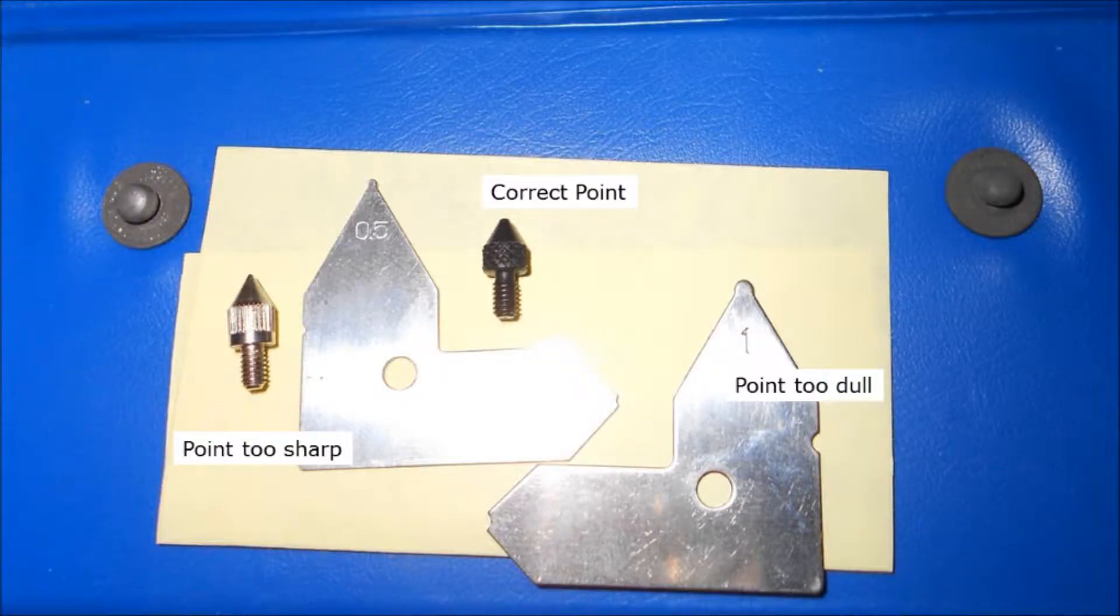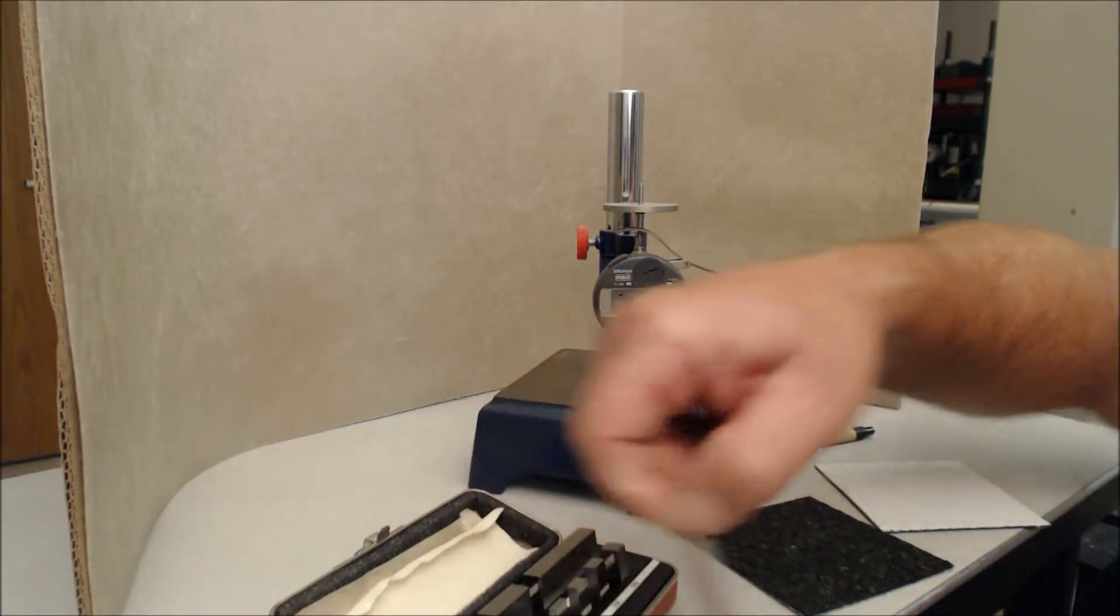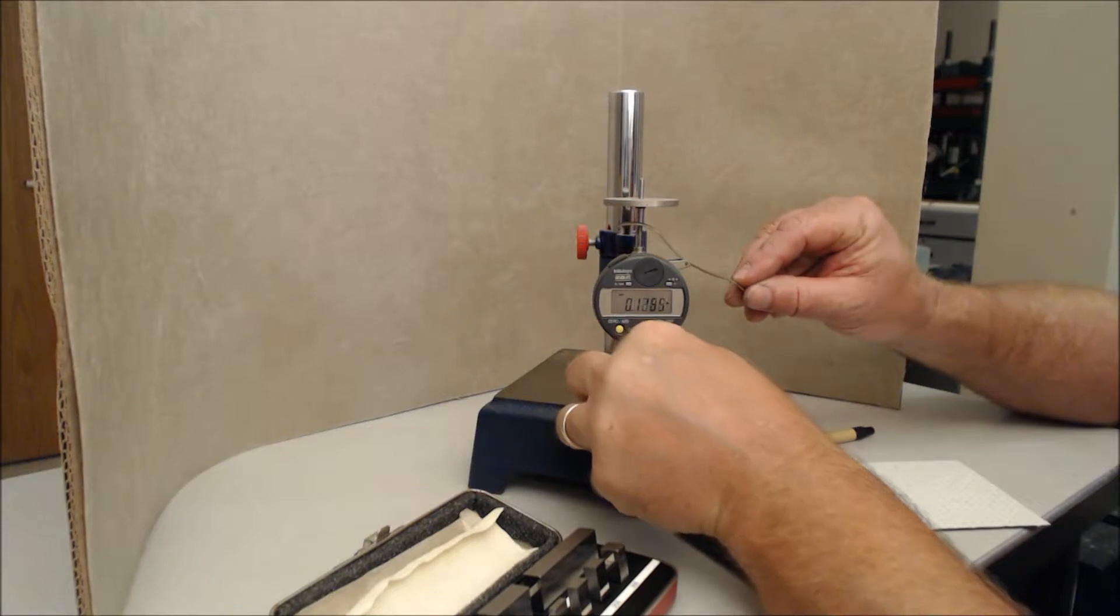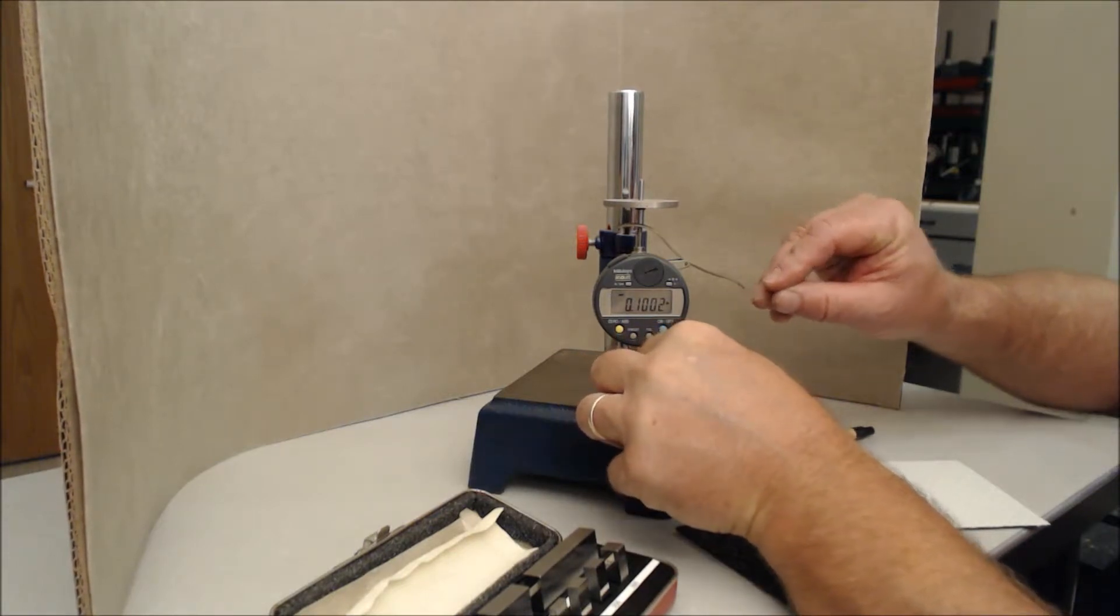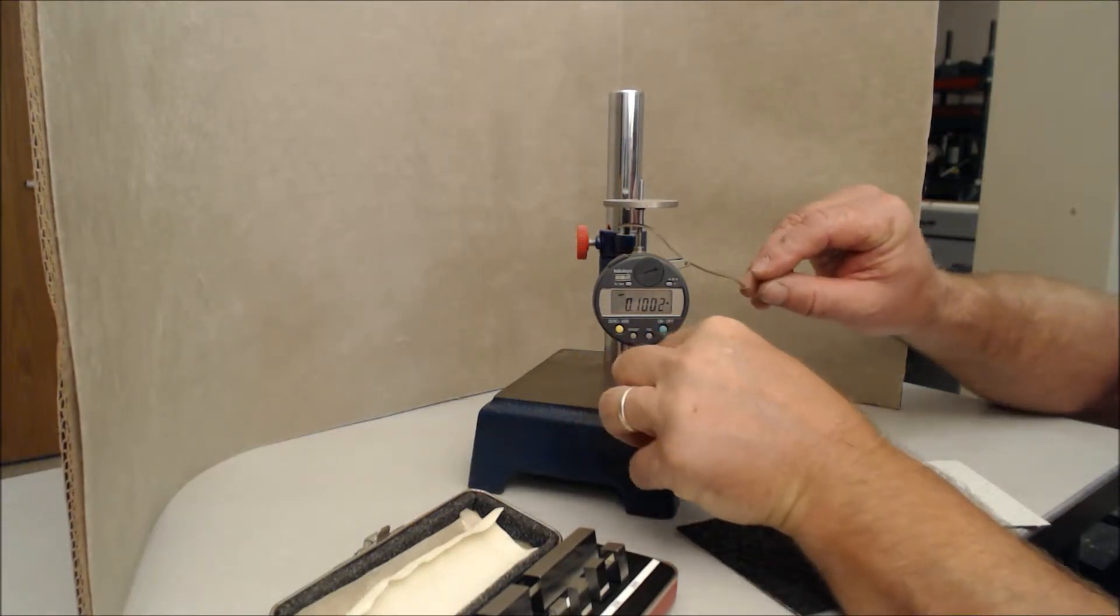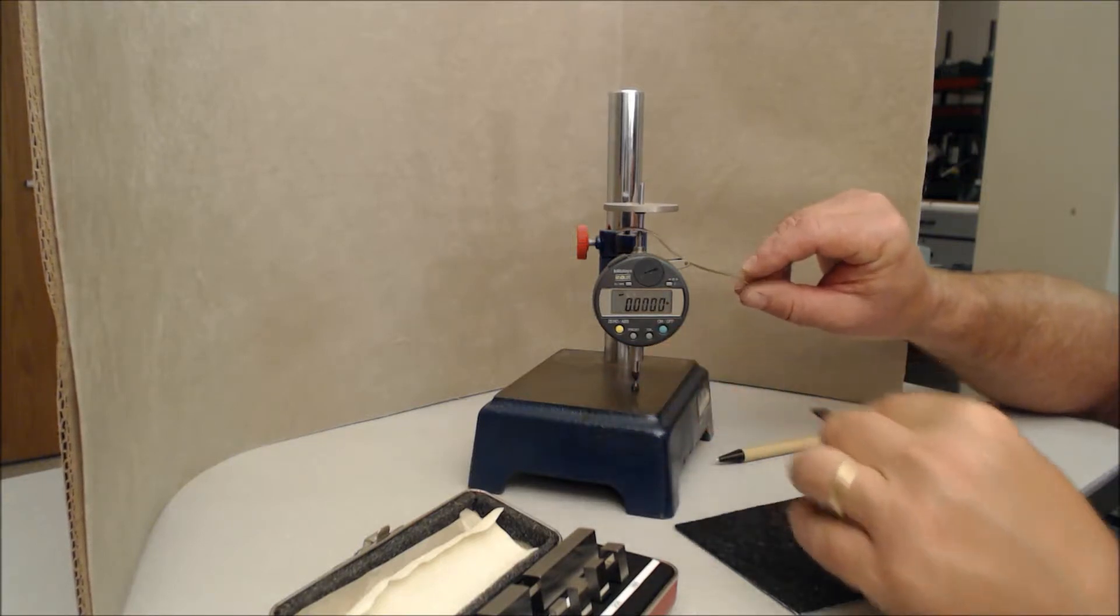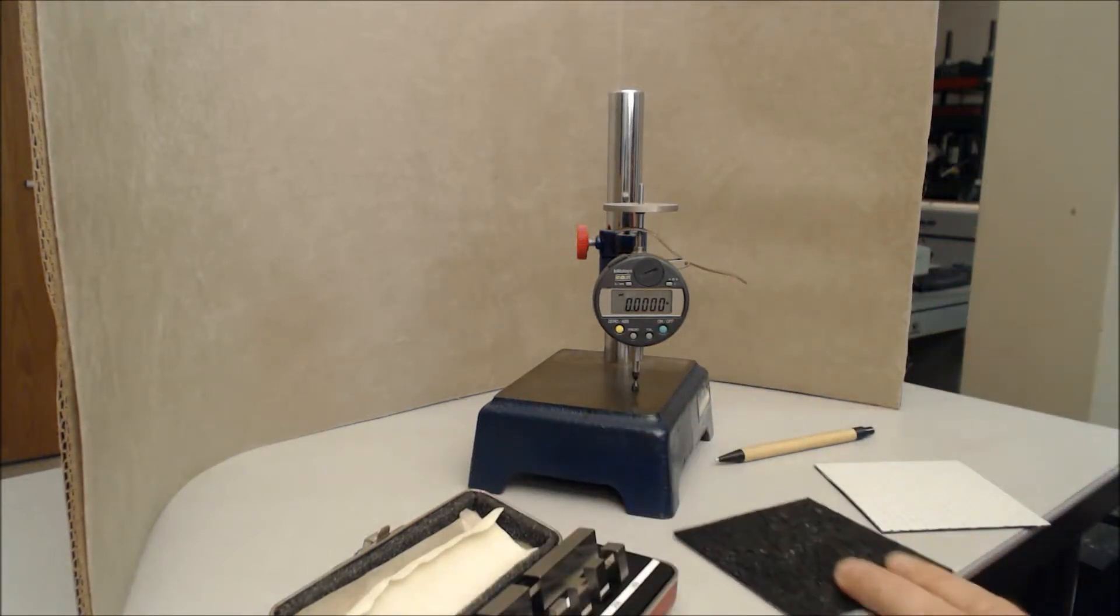This apparatus is plumb. You have to verify this, and you can verify this with the gauge blocks. We saw that earlier, and here you see the reading. It's a little difficult because you're going to point-to-point contacts, but this is just a quick verification that the apparatus is reading correctly.